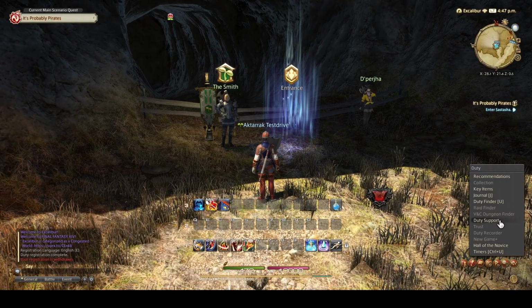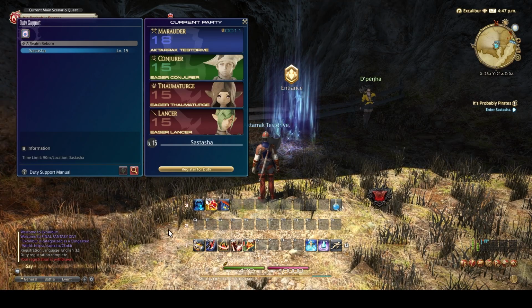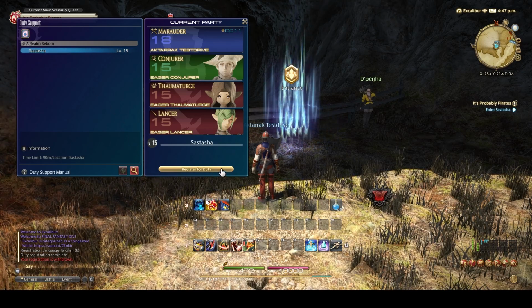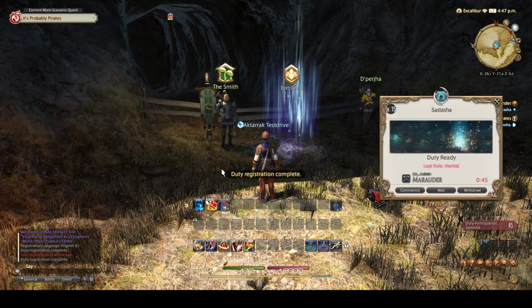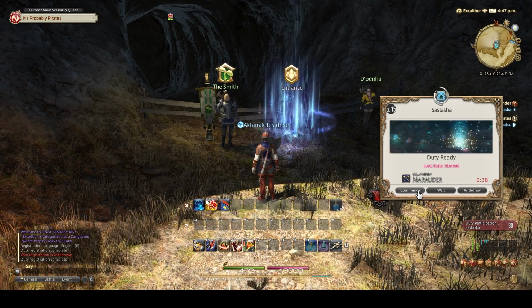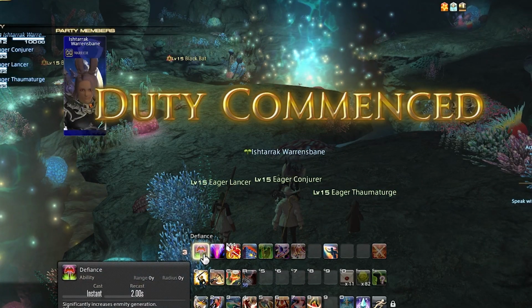Open the Duty Support screen by selecting Duty, then Duty Support. This will bring up a list of 4-person instances that you have unlocked that are supported by the Duty Support system. One thing to note is that optional dungeons such as Cutter's Cry, Sunken Temple, Halatali, and Aurum Vale are not part of the Duty Support system, since those dungeons are not required for the MSQ. When selecting the Duty Support, the game automatically provides you with the roles needed for a 4-person group.